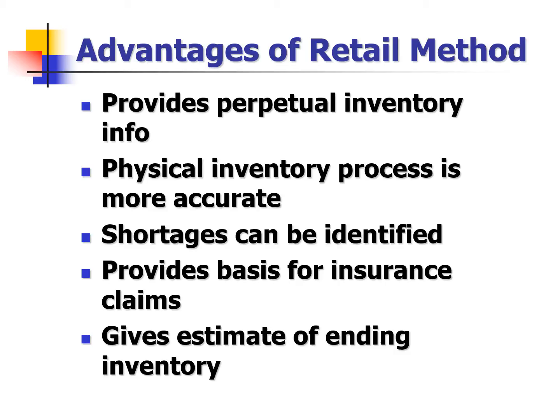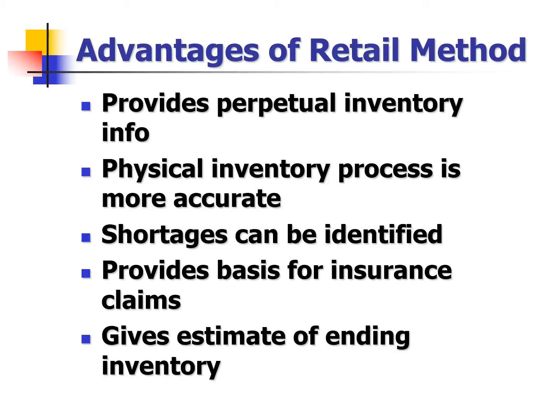Then what would be the basis for it? If you only take the cost method of inventory, then you would only know the cost value of it, right? But if you have kept track of the retail value of the inventory using the retail method of inventory, then you would actually be able to claim the insurance based on the actual retail value that you would have been able to achieve if you had sold them to your customers. That would be a lot higher value than what the cost value will say.